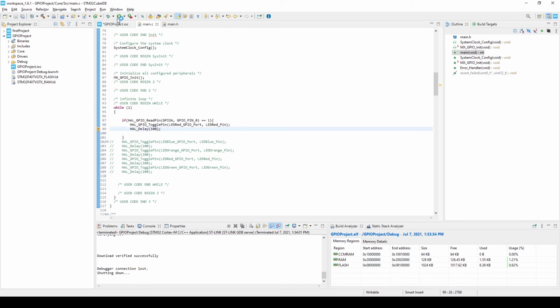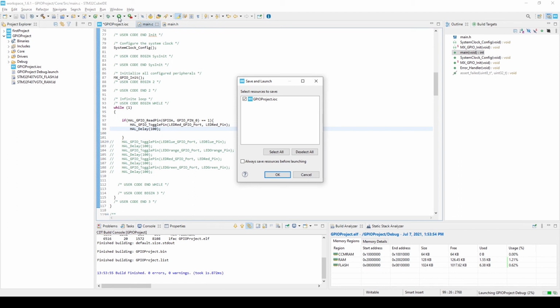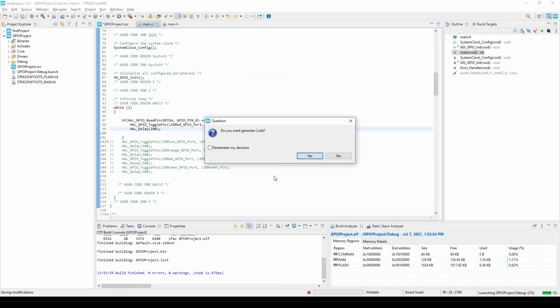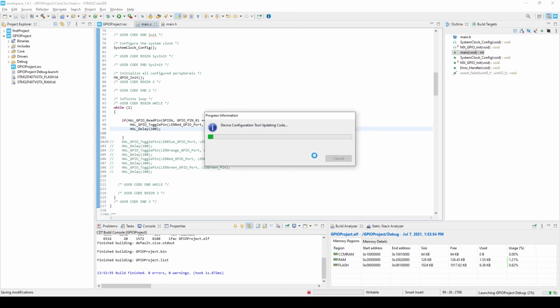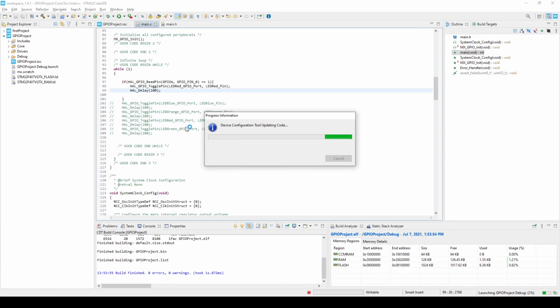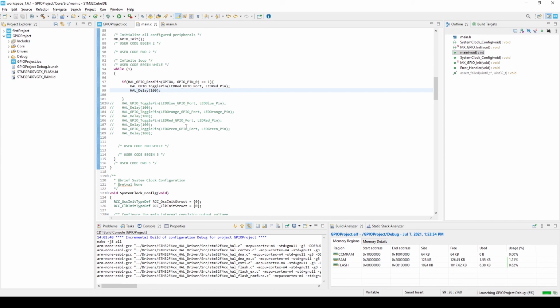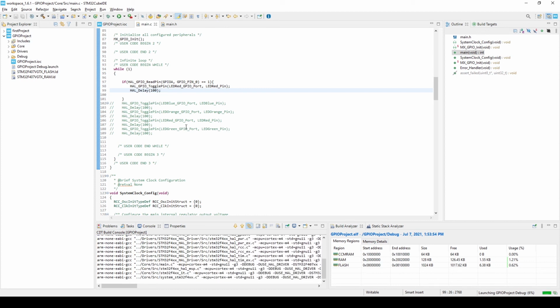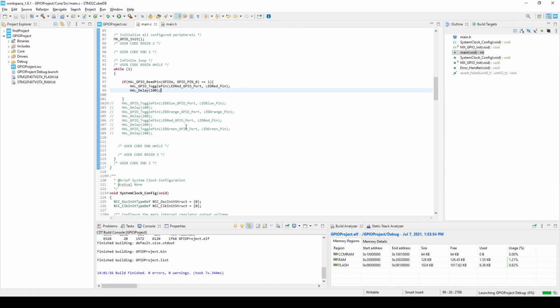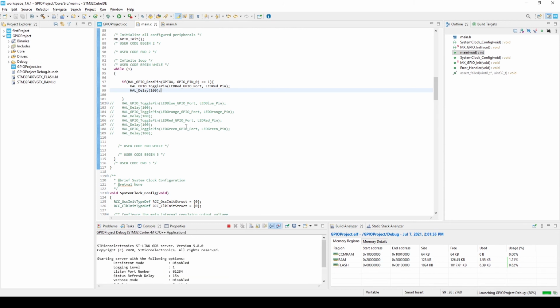So what happened here is that if we press and keep pushing the button, it will run this line of code. This line of code is basically toggling the red LED. So if we press that button, the LED should blink and toggle. And if we release that button, it should stop, whether it's in on or off mode. It should just stop there.